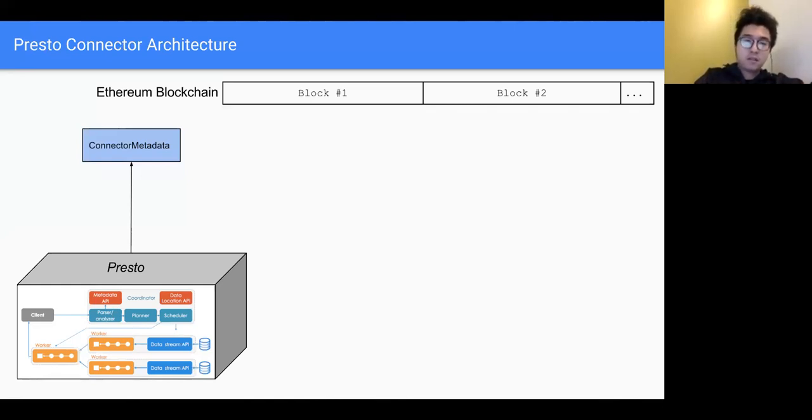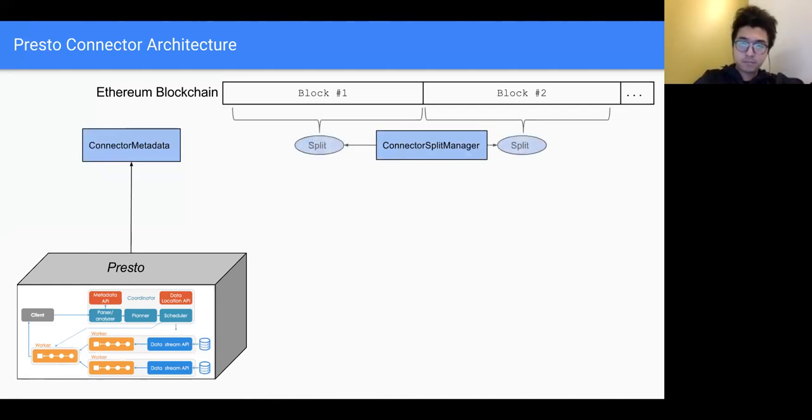The connector metadata would then gather configurations, like where the Ethereum endpoint is, what the table is, what the table columns are, and so on. Then the metadata will ask the connector split manager, which is another module, to find out how many splits this query needs. A split is the basic unit of how a query is distributed.